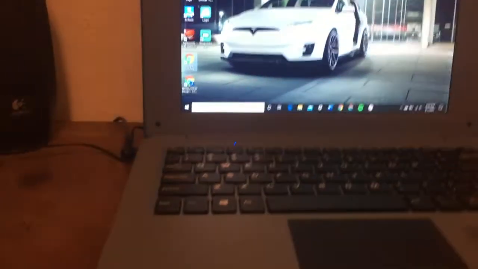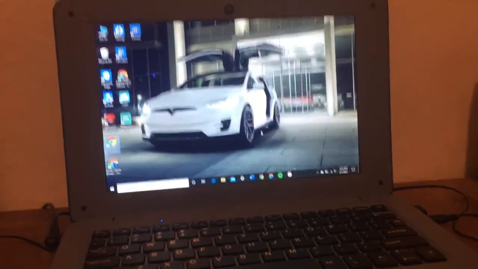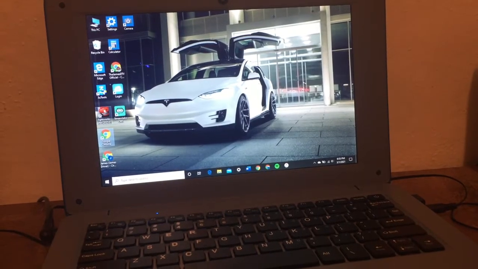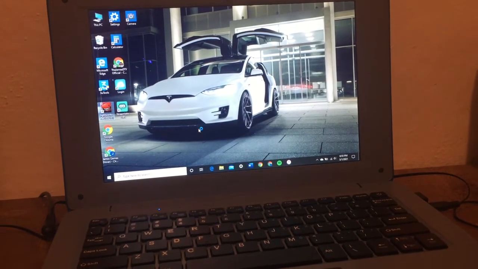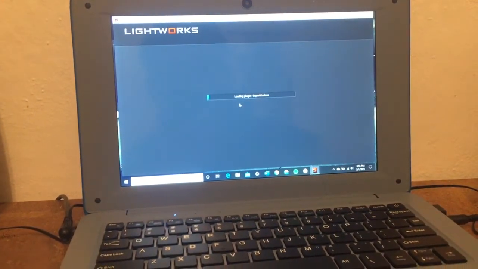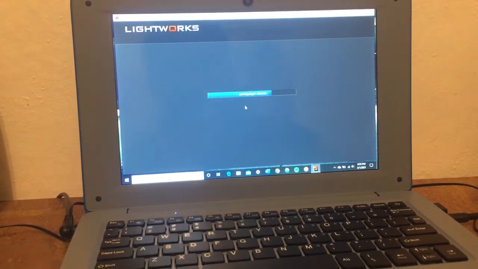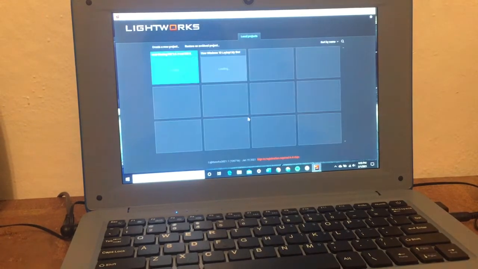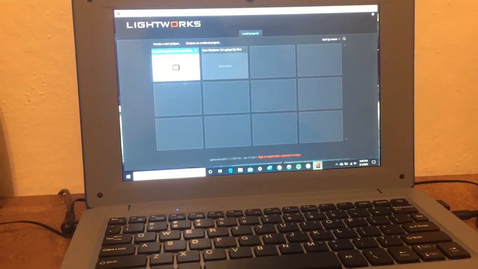I got my speakers right here, but I'm using my Bluetooth one because I have the computer charging right now. But yeah, it is pretty cool. So this is what I'm going to be editing my videos on. Here's Lightworks. This is a video editing software that I'm going to start using to edit my videos. No more Wii Video. We are actually using this now.